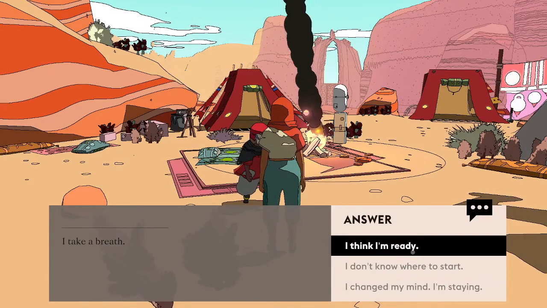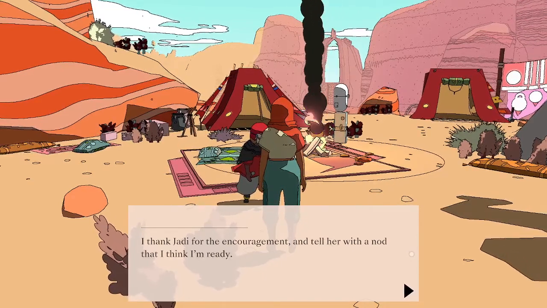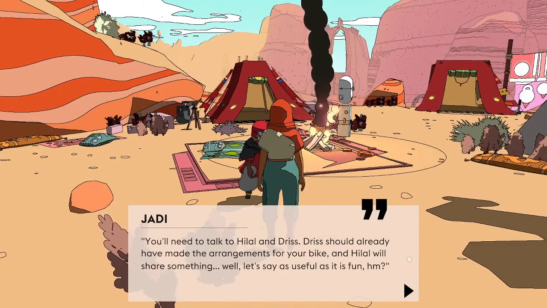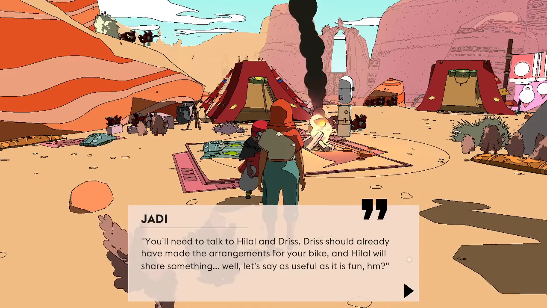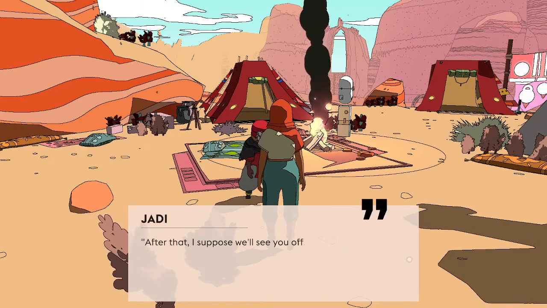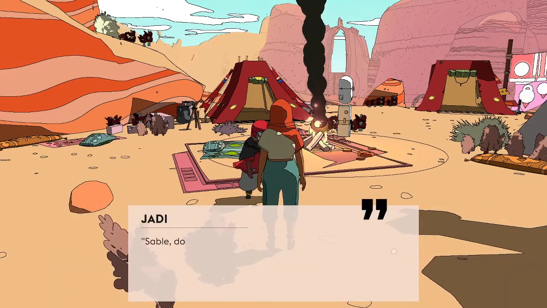Alright, so I think I'm ready. No idea what I'm ready for, but I think I'm ready. I thank Jedi for the encouragement and I tell her with a nod that I think I'm ready. I know you are, so let's get you started. You need to talk to Hylal and Driss. Driss should already have made the arrangements for your bike and Hylal will share something, well, let's say as useful as it is fun. I think I might suspect what Jedi is talking about, but I stay quiet. After that, I suppose we'll see you off. I'll be back soon. I tell Jedi I'll be leaving soon.